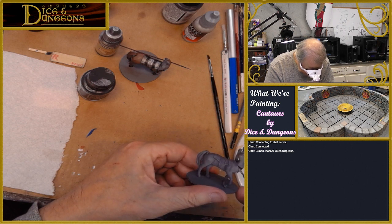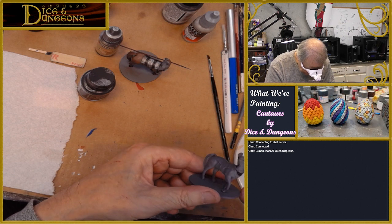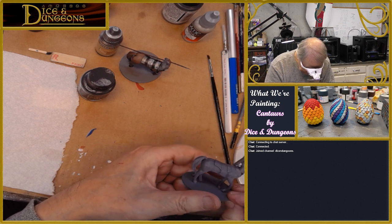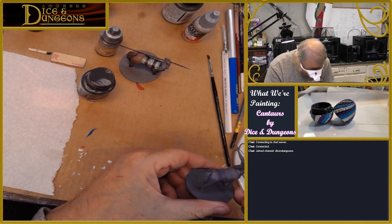I'll get around to doing that someday, if I ever finish my submarine on Submarine Wednesday. If that ever gets done, and who knows, at the rate it's going, it might be one of those perpetual projects.